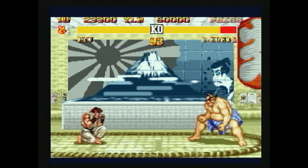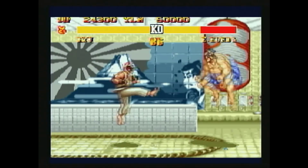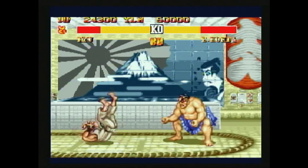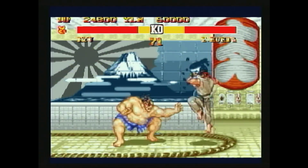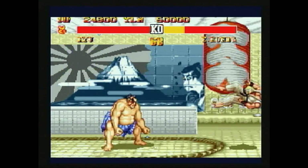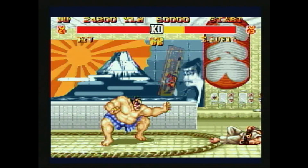I mean, it's Street Fighter 2, unaltered, particularly in this one. So, yeah, I'm not trying to play good. I'm just showing off the capabilities of this thing. So, not much to say in that regard. Yeah, I'm trying to do Hadoukens and whatnot, so come on, just put me out of my misery. There we go. Yes, I lose. And with that, we move on to the next game.